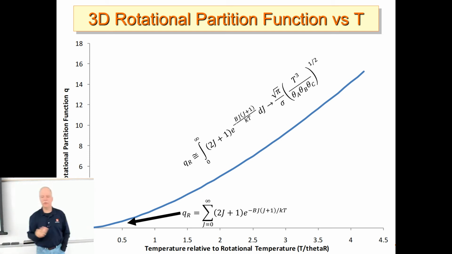Then as you raise the temperature, you go through this period where you're doing discrete sums, and that's represented here by the summation. So at low temperatures, you could add up the individual energy levels because there are not that many. But then eventually it transitions into the integral or infinitesimal difference between the rotational levels, and you have this other function that takes over. You can see there's no abrupt change when it goes from one to the other.